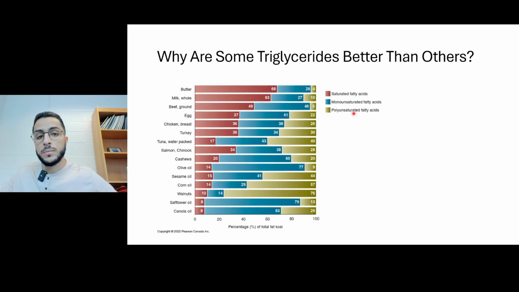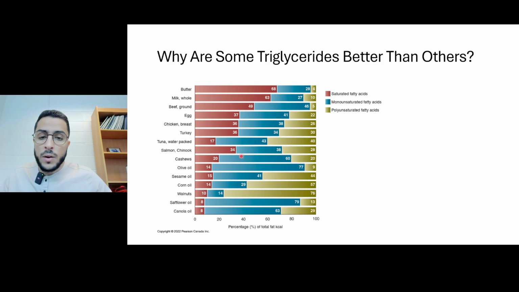Okay, so why are some triglycerides better than others? Well, you can take a look at this graph here, and you can see why some foods that are rich in fatty acids are healthier than others. If you take a look at butter, it's just a question of proportion. They have the least polyunsaturated fatty acids, and butter is known to be not as good for your health. If you take a look at walnuts, which are quite healthy for you, they have one of the highest proportions of polyunsaturated to saturated. Okay, and we'll see why this is quite good for you.